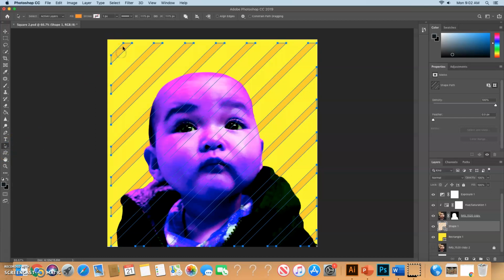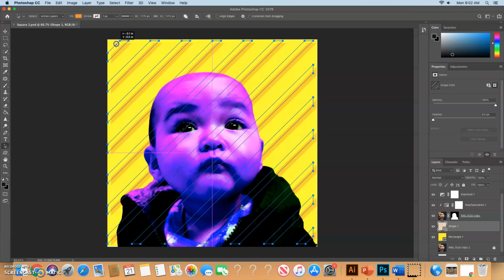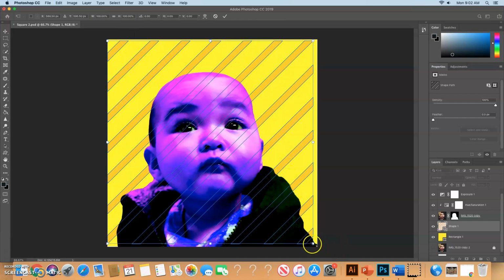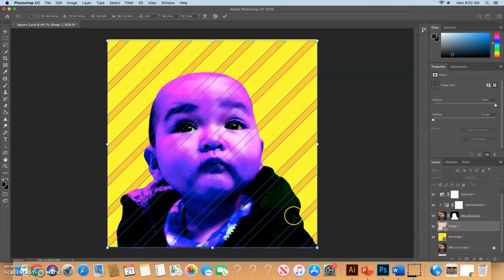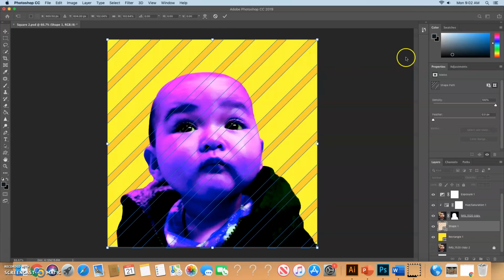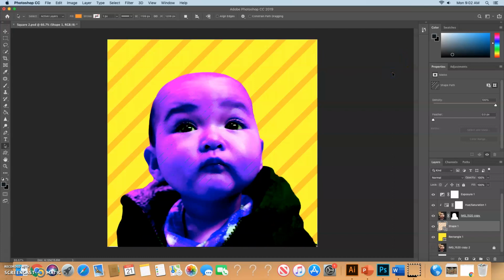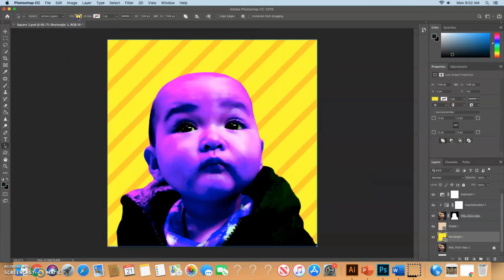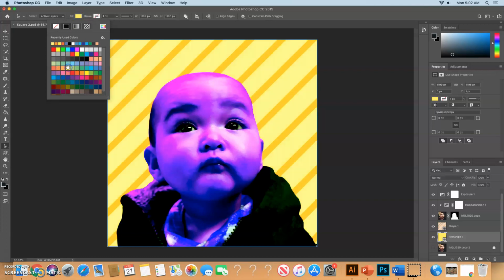And you've got to remember, just like in Illustrator, so that works. There you go. I'm going to go back and change the background of this yellow one. So let's click on that. I liked it the other way, this lighter yellow. Let's do a light one. Ugh. Let's stick with that.